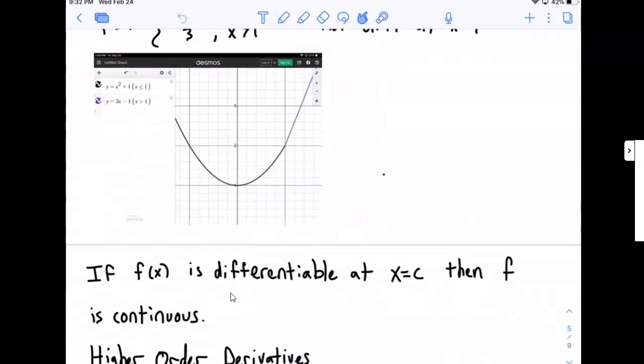Right, so that's a quick rundown. Again, please look through those notes and look through those examples a little bit more carefully. That just gives us an idea about what it means for something to be differentiable.